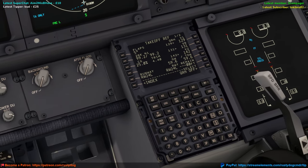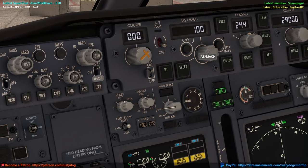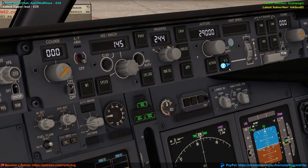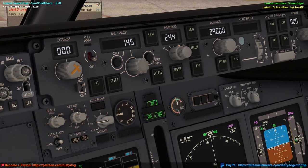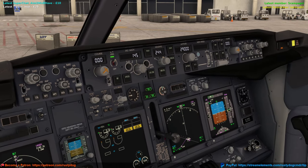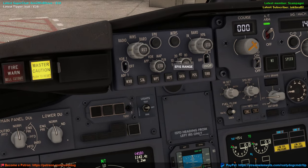Take off. Right, here we go. So what V2 speed is 142. So I'm just going to plug in that speed here with a little bit of buffer. I'm going to go 145 on that. Flight directors on both sides. Auto throttle armed. I have to remember my autopilot buttons are over here, not here, like the Phoenix. Okay, let's bring that down to about 10 for taxi. Back to map mode here.